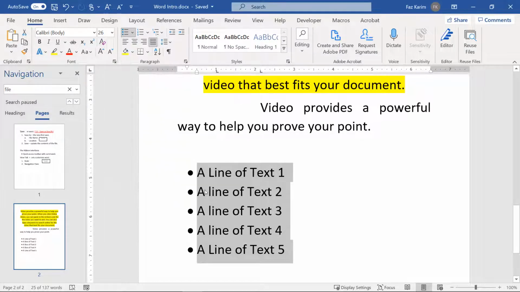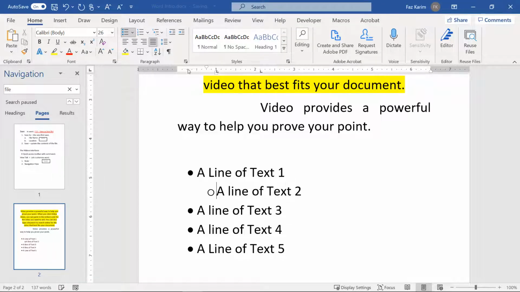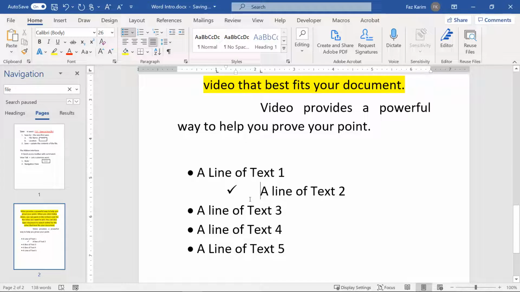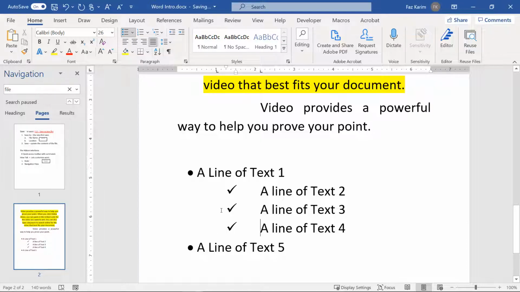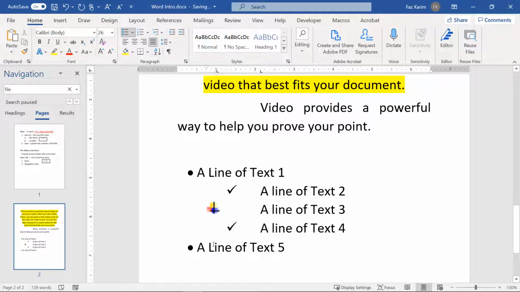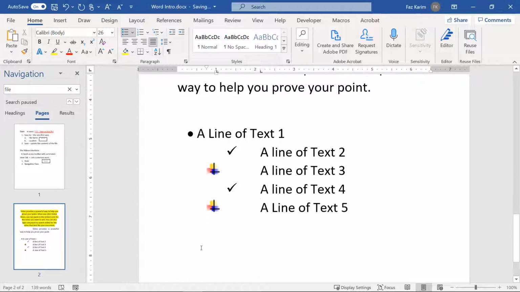Now do keep in mind that every time you indent a bullet with either the indent button or the tab key, it's going to change the bullet style. And from there, you can actually edit the bullet style for each level if you would like. So now, every time I go to that third indent, because I've changed it to a check mark, it's going to go ahead and be a check mark. But if I change my second indent to this really cool looking icon here, every time I go ahead and do a second indent, we're going to see that there.